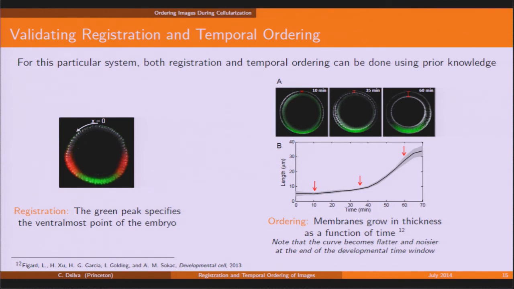So you can stain for these membranes that grow inward as a function of time. So you can see they're up here in gray, and this red bar indicates how thick they are. So as a function of time, they get thicker and thicker, and you can actually draw a calibration curve. So this is thickness of these membranes as a function of time, and so you can take each image, and if you also have the corresponding membrane stained, you can say how old the image is. So you can note that although this curve looks fairly nice, there's noise, especially towards the end of the development when these membranes stop growing.